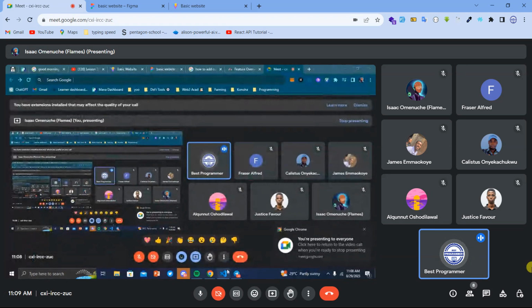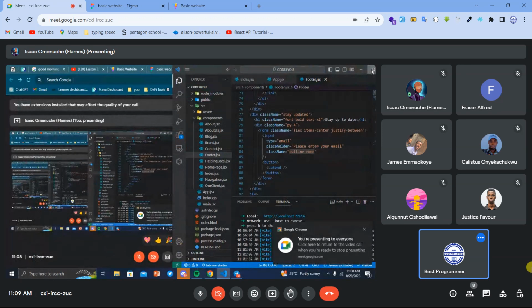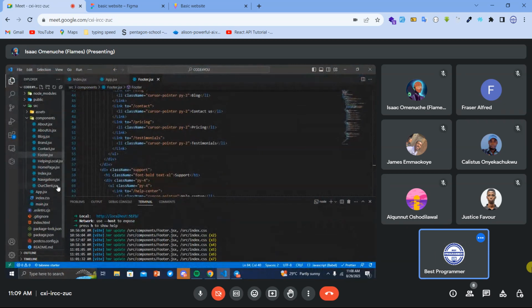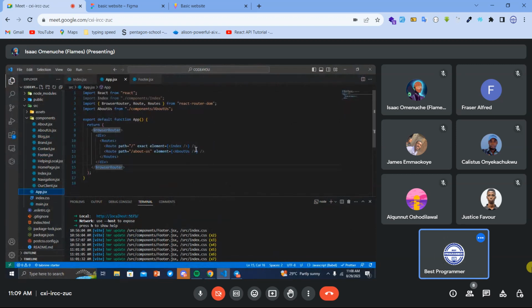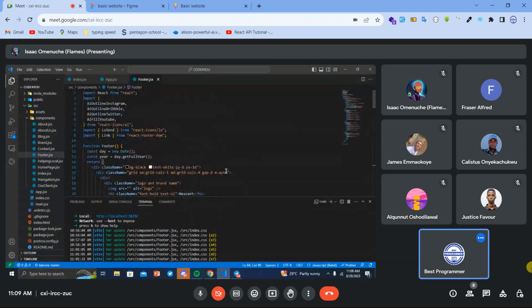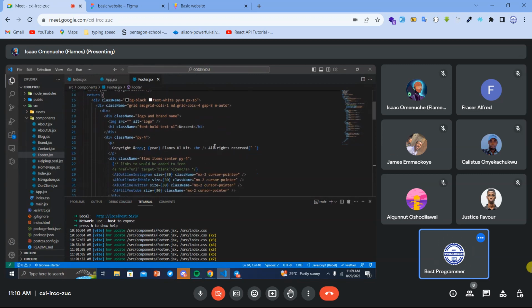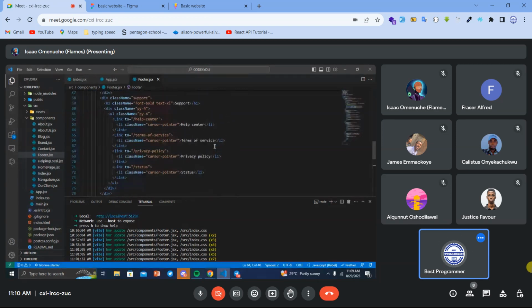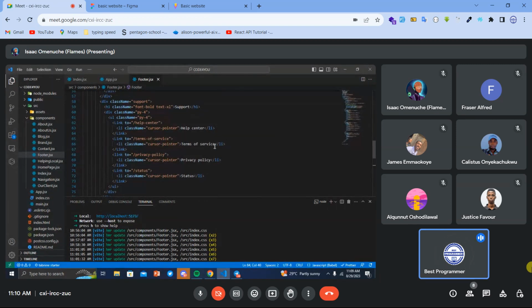Okay, go to your Visual Studio Code. Can you scroll up? Go to footer. Yes, footer. Scroll up, I mean up on top. Okay, Link is coming from React Router DOM. Was correct. Link. Scroll down. Let me see the navigation. Down here, Link has a property. Wait, where is Link? Just stop there. Link has a property too. Privacy, everything good. Then go to your app.jsx.